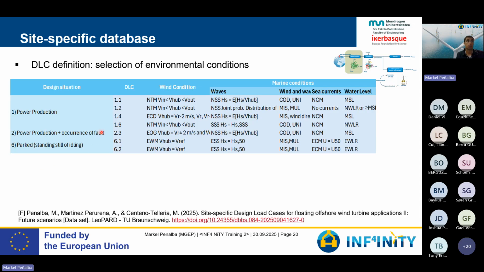But in each of these design load cases, we need to define wind, waves, and all the combinations between them. So as I said earlier, we will describe all these design conditions for each of the filtered points within each area of study. And we will define all the different wind and wave combinations that are potentially expected to happen in both historical and future scenarios.